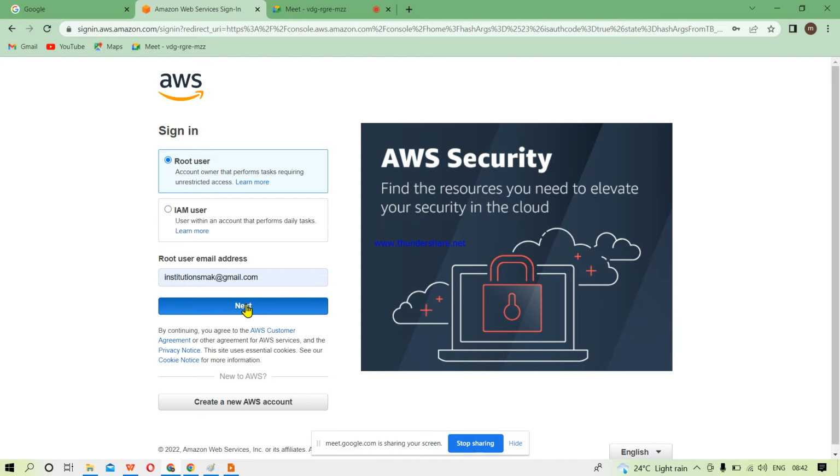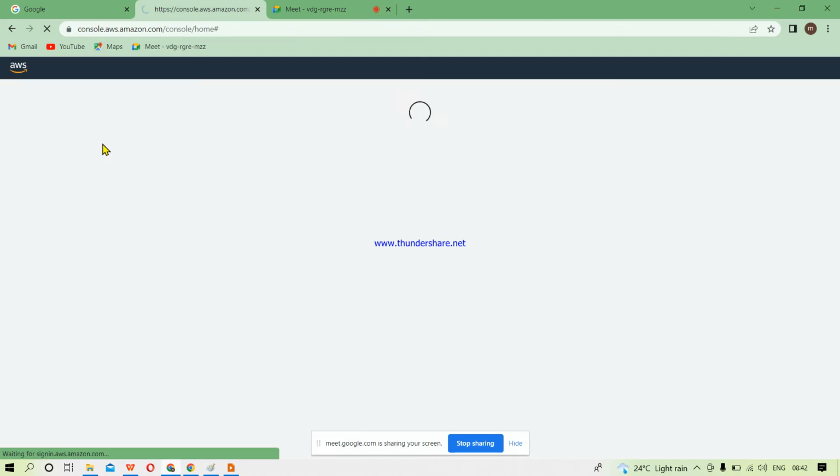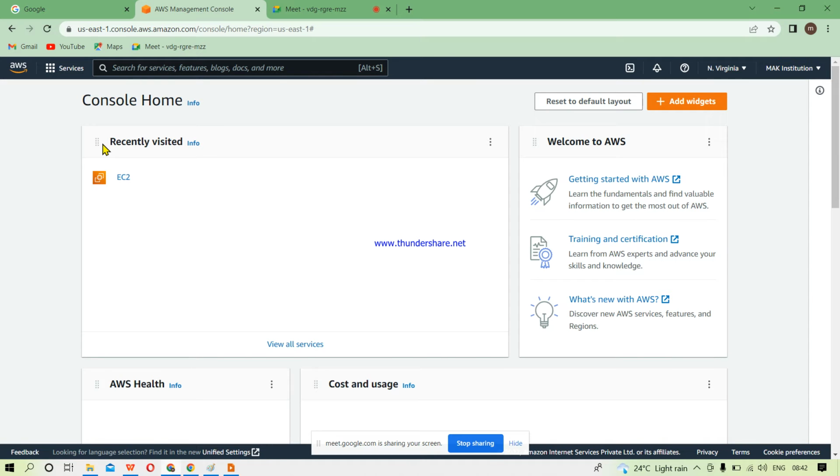Login as a root user. Yeah, here I'm entering my password. Yeah, so this is our AWS console page.